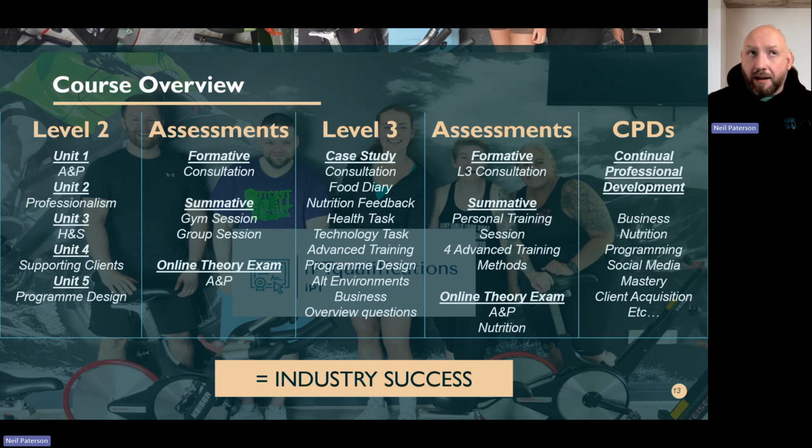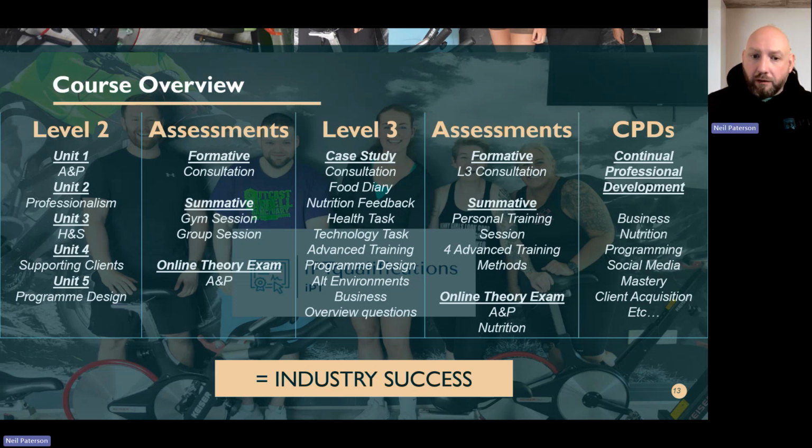The health tasks at level 3 are based on different elements, one of them being what the goal is from the consultation of your client, what kind of health advice you would give somebody with a specific ailment, and more on the biopsychosocial model, which is something you'll learn about at level 3. The technology task is there to make you aware of the technology that is now out there for personal training and for helping clients and yourself do better with each other.